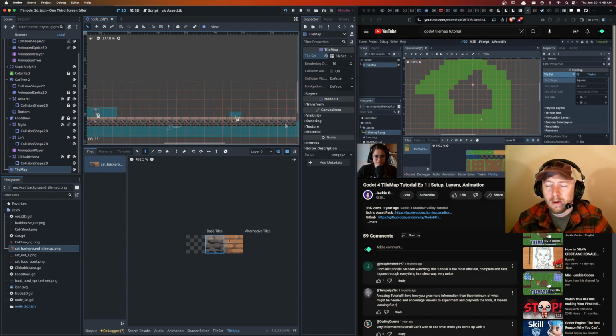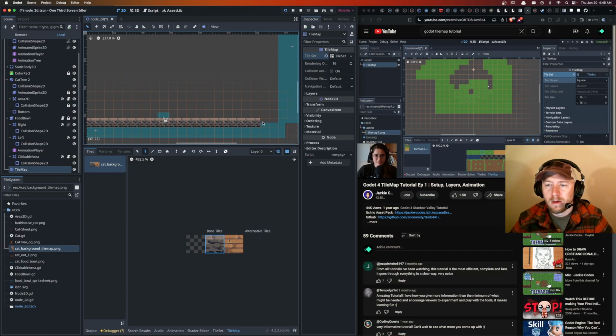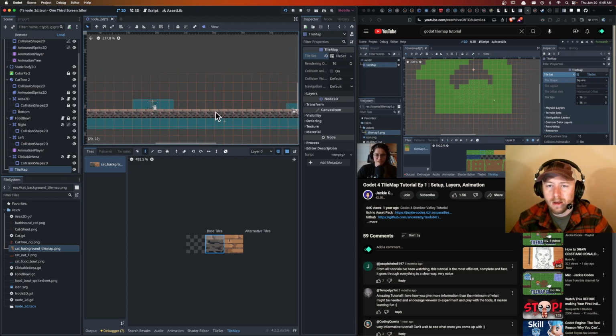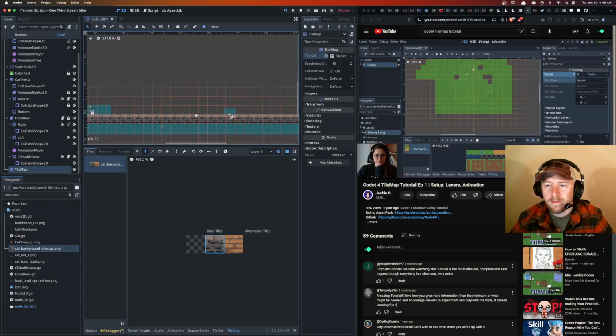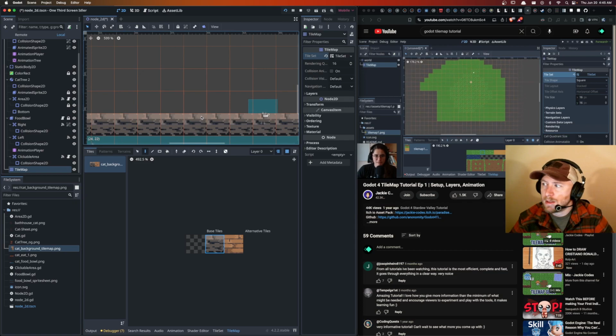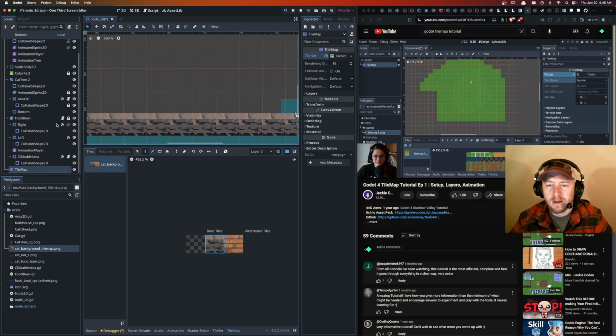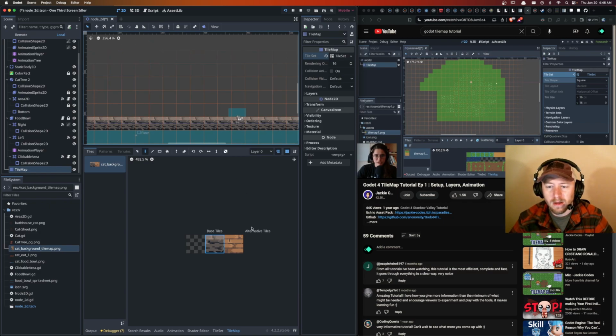If you have two different tiles, and I want to switch to this, I could use the picker, P is the shortcut, and then go to that, which is nice to have. Another nice tool is this scatter property. So I could select multiple tiles, and it'll randomly choose which tile to place. So let's go up here.